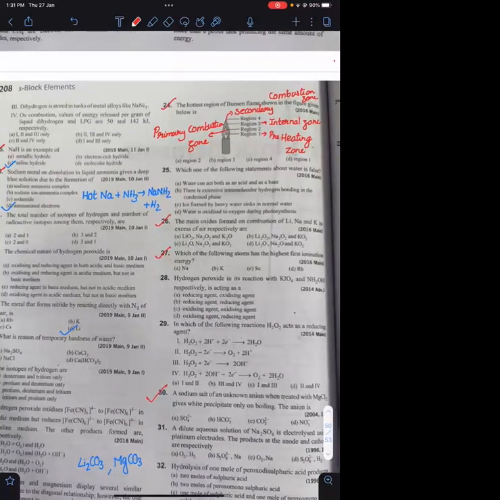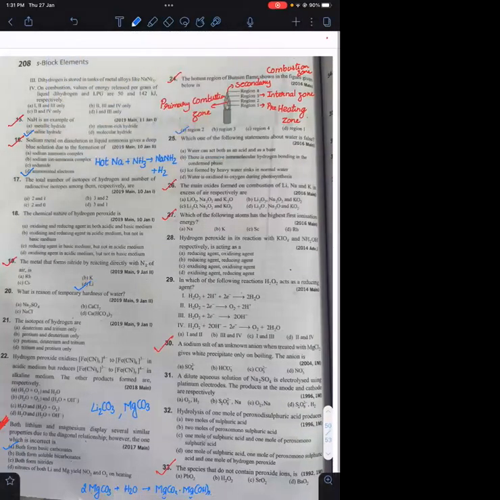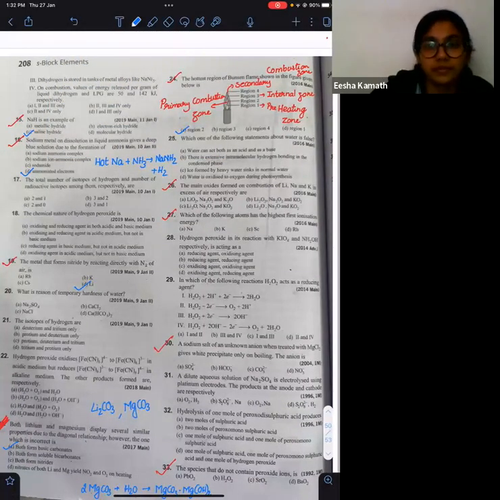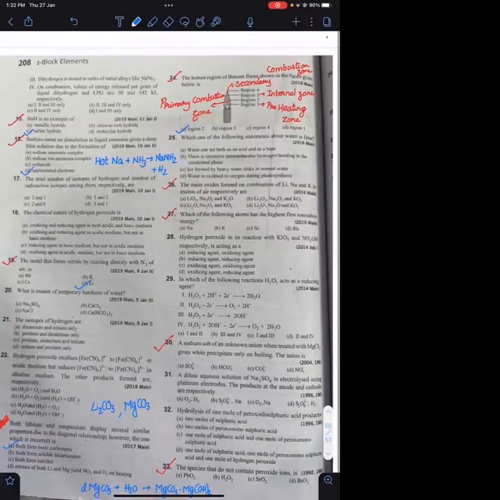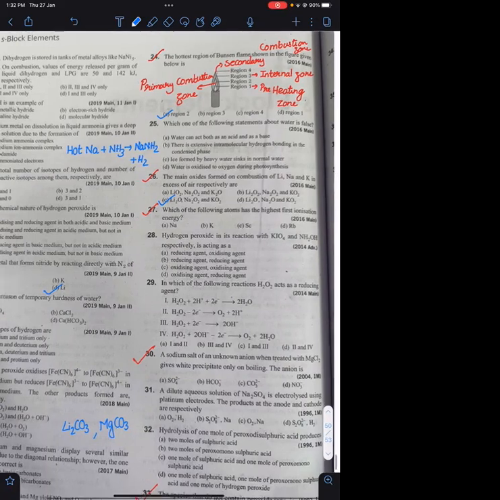26 answer. Option C. Lithium जो है, it can form only oxide. Sodium जो है, it can form peroxide in excess of O2. Potassium जो है, it can form superoxide. So option C. Good. And in case of group 2 में क्या है? Only strontium and barium, they can form peroxide, but rest all of them will be forming oxides. Remember? Okay.